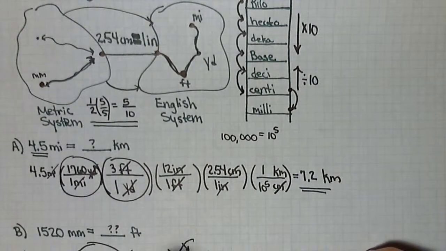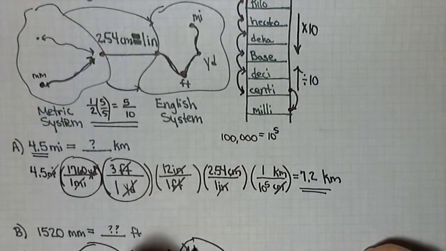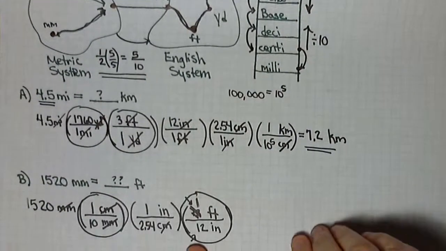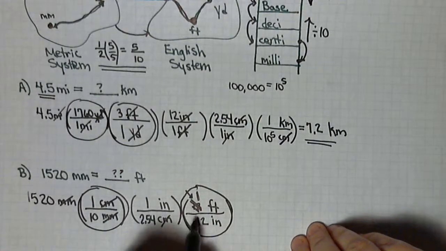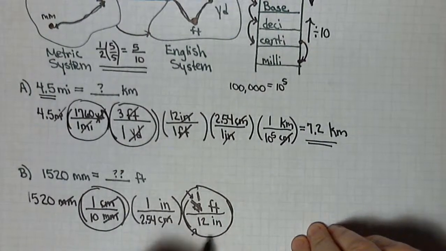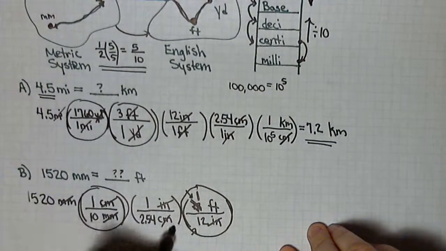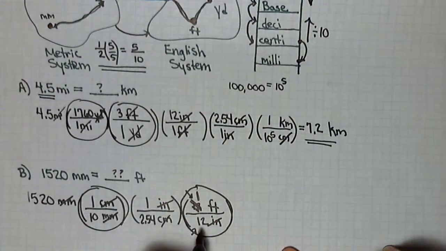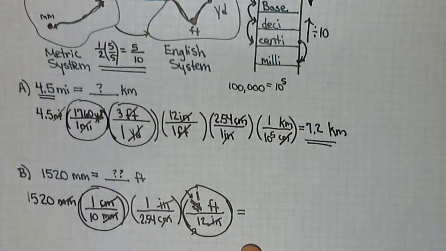And I'm trying to multiply by a Prissy version of 1. So I recall that 12 inches have the same length as 1 foot. So my conversion factor here is 12 inches to 1 foot. So you have to pause each time and make sure that your numbers are in the right location relative to your units. So inch had to be in the denominator because I want to cancel inch with inch. I canceled centimeter, centimeter, I canceled millimeter, millimeter, and I have 1 foot is the same in length as 12 inches. So at that point, I know I'm finished except for typing on the calculator.